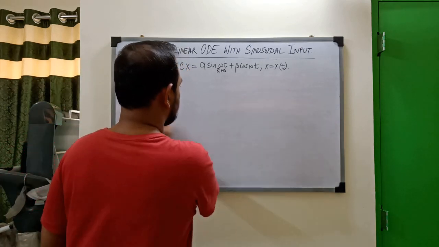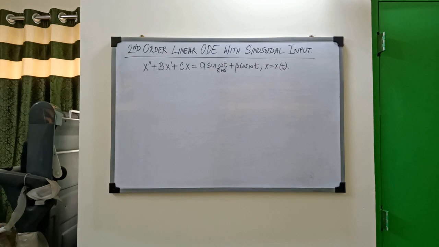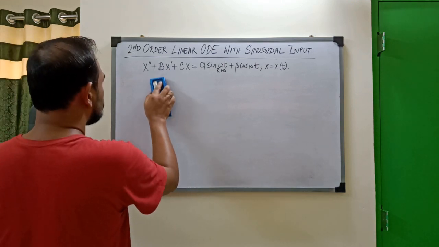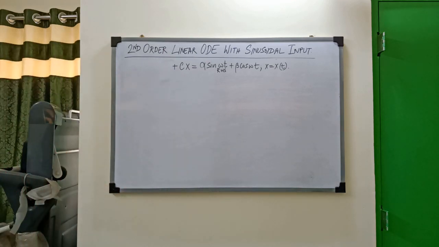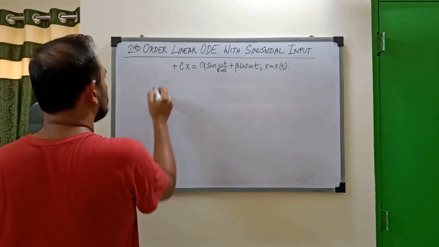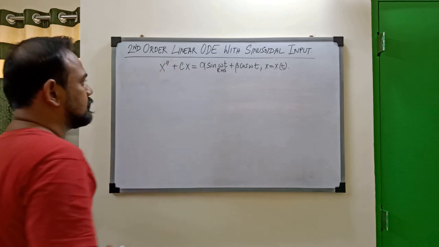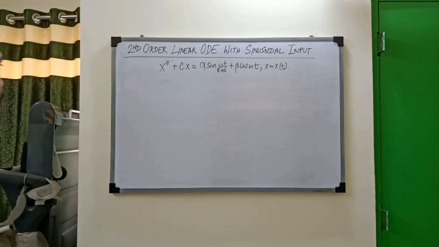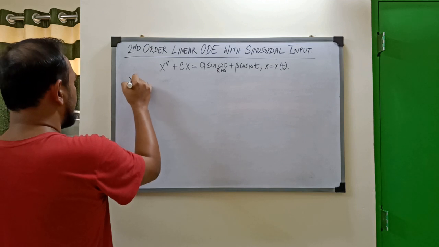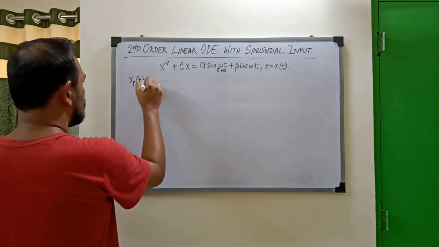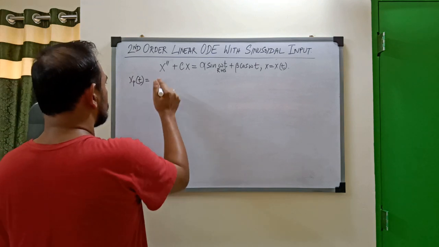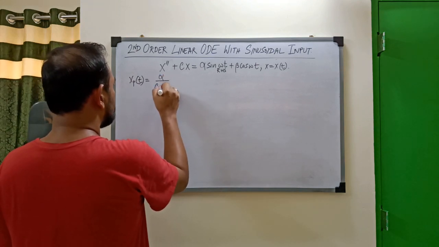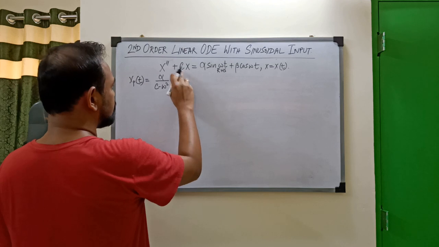So let's study the case where we're now doing B is equal to 0. This is what the differential equation is. No damping in the system. In that case, for xp, the particular solution is going to be k, which was alpha by c minus omega squared. This c is the same as this c.